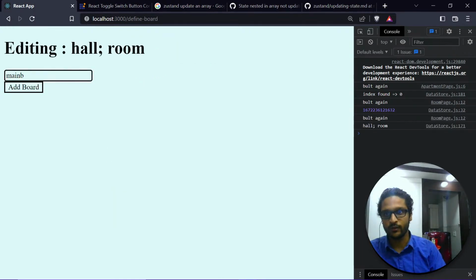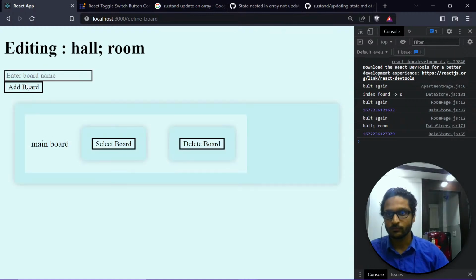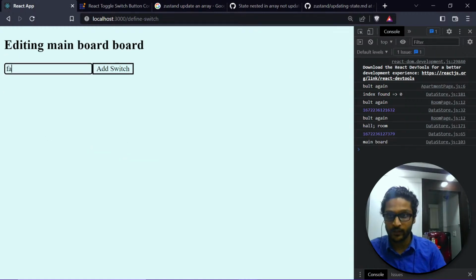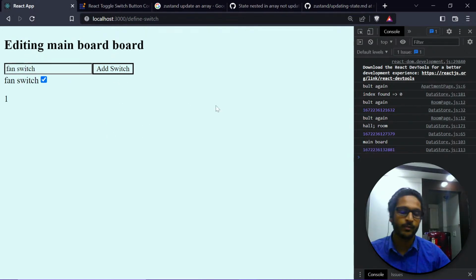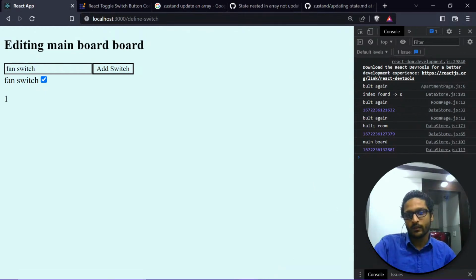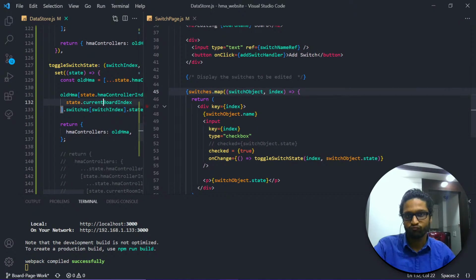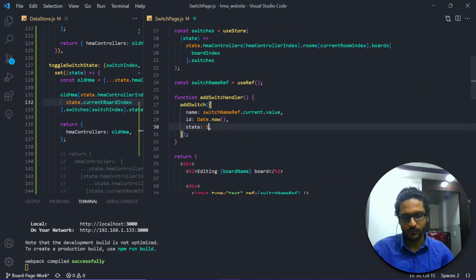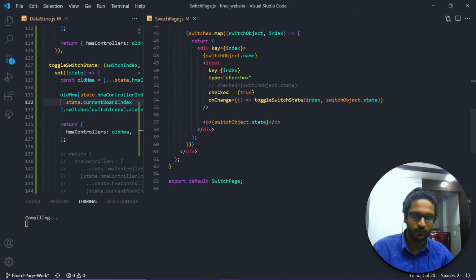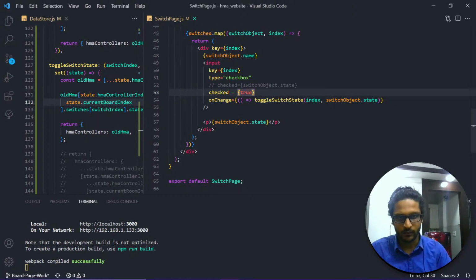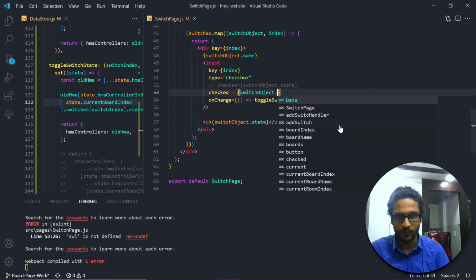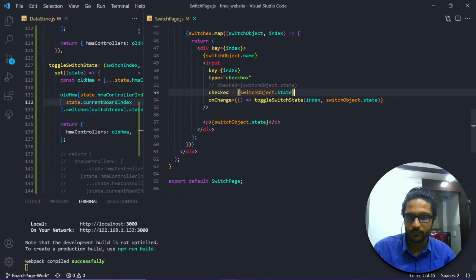Let's say main board is there. Select the board and switch. Add the switch. I'm not able to toggle. That's the issue. I don't know how to do that. And the state, just say false, and it's going to be the switch object dot state, right?